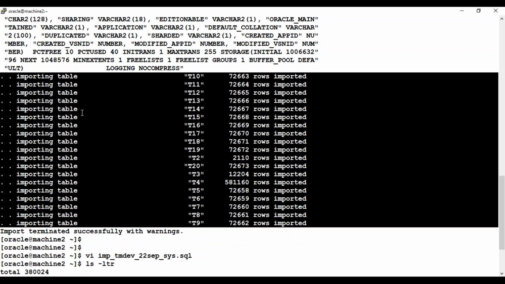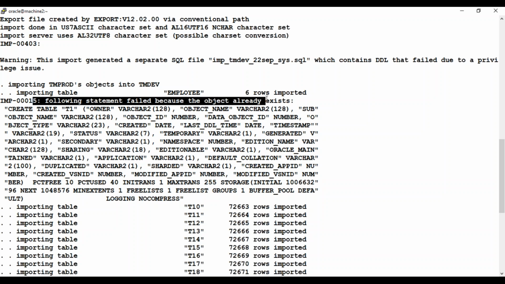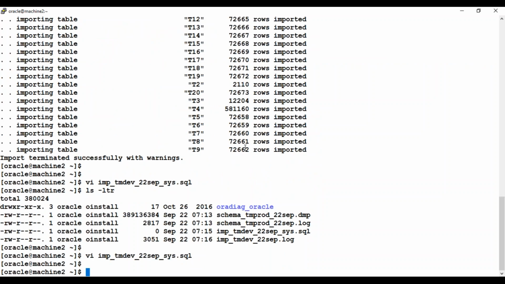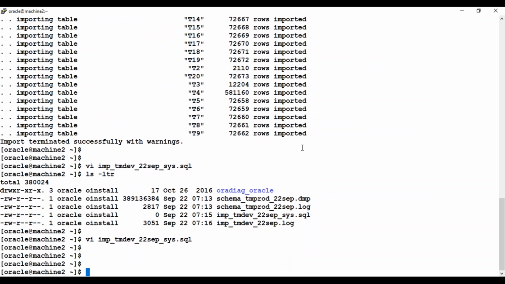When the tables are already there and you are importing, you would be getting the same message that the object already exists. That means we need to first drop these tables. Not only tables, any other objects that we have: views, synonyms, sequences, everything.